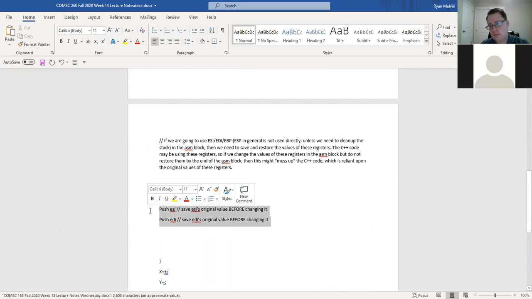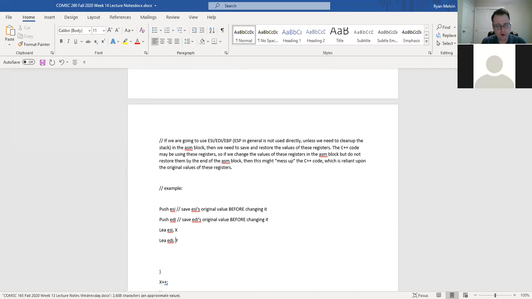So here we started out, and again, you can use the runtime stack for that. We talked about the stack throughout chapter 5. We talked about how it's used for function calls and how it does things like store the return address, but it can also be used as temporary storage, right? And we need to save and restore things. So here, what we did is we pushed ESI and then pushed EDI. And then if we want to do, for example, LEA ESI, X or LEA EDI, Y, that's that LEA or load effective address.